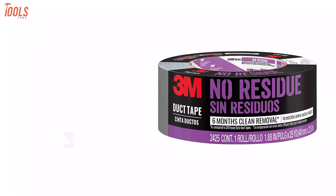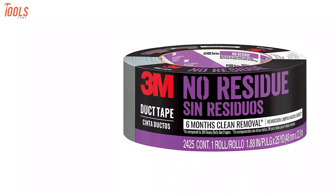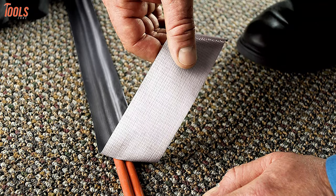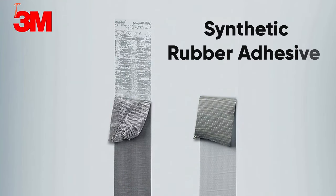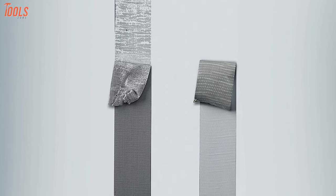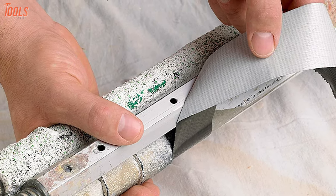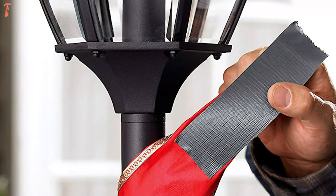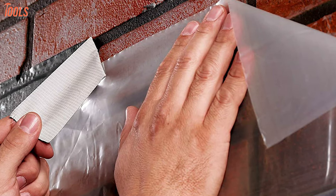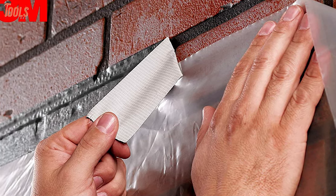Tackle all your related jobs with the 3M2425HD, a powerful adhesive duct tape that withstands any challenging weather conditions because of its waterproof design. This duct tape has a strong adhesive that creates a long-lasting bond on your surface without any messy cleanup while ensuring premium strength for maximum durability. With synthetic rubber adhesive, it stands up to challenging weather conditions and removes cleanly for up to six months after application without leaving any sticky residue. You can use it for bundling, securing cords, mats, and any temporary or permanent repairs. It stretches and conforms easily, making it suitable for indoor and outdoor jobs with a flexible design. This 3M duct tape will assist you in any kind of job with strong build quality and assures more convenience than a standard masking tape.